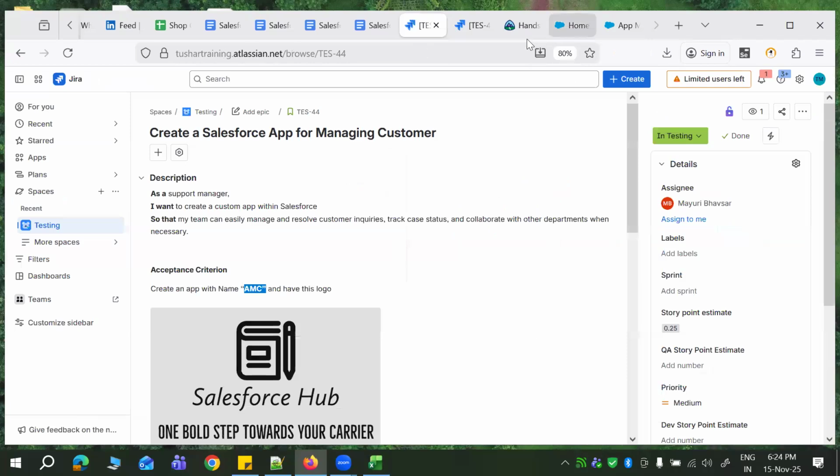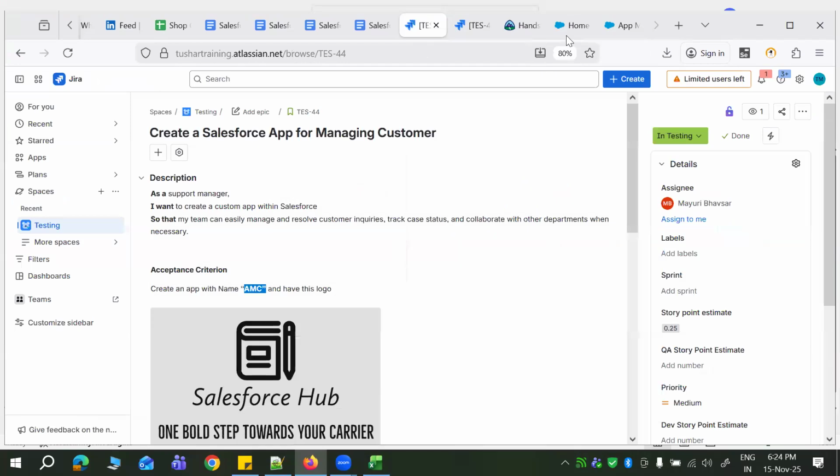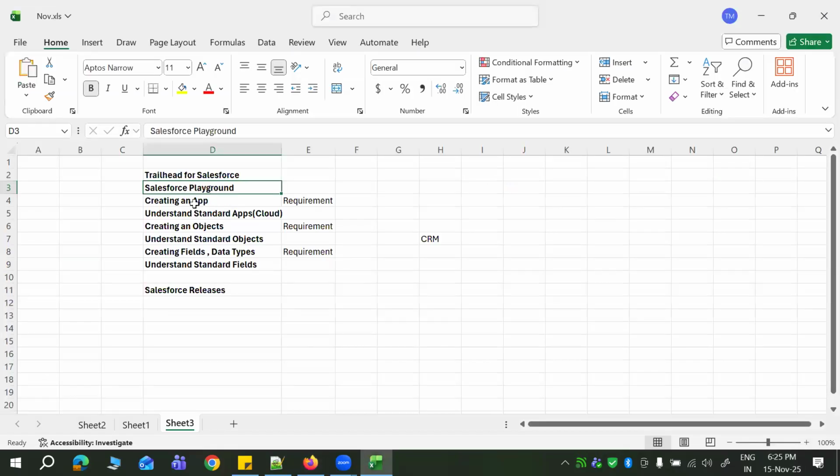Now we have understood what Trailhead is; basically it's a dictionary. Then we have understood how we can open the Salesforce playground and what we can do in it. This is basically the Salesforce playground where we implement things and do all the Salesforce tasks, so we can do our hands-on there.